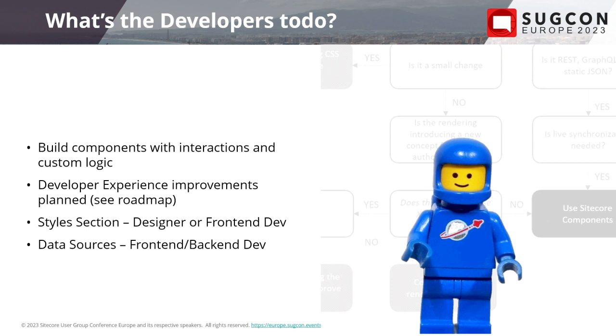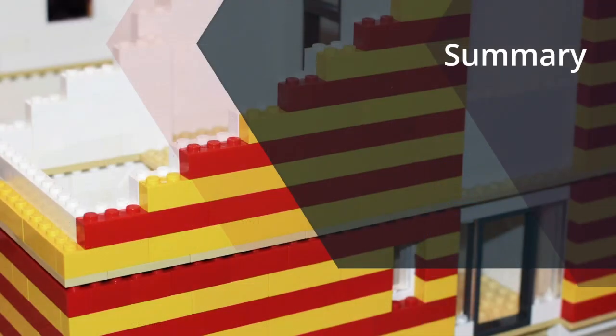On the other hand, you've seen we didn't go into the styles section in detail, but this is something I don't see a marketer doing. It's more something for a designer or front-end developer to define all the styles, so that a marketer can actually work on what he's good at and focus on creating content and good experiences. And then the whole data source configuration is probably also nothing a marketer would do. That's where I see us as backend or former backend developers sneaking in and doing that for them.